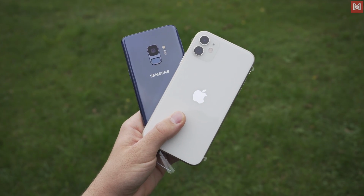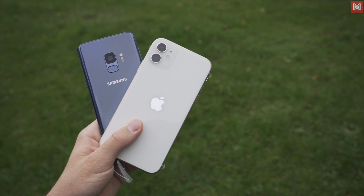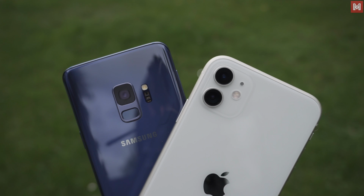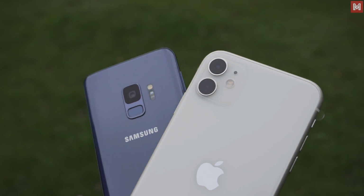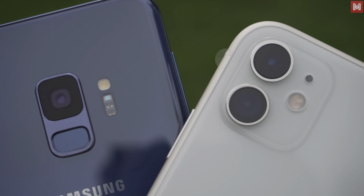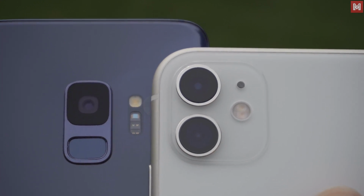In conclusion, the Samsung Galaxy S9 was able to keep up with the new iPhone, and was even better in terms of a few things, like shorter focusing distance and better bokeh in Pro mode. I think it slightly lost in terms of low light video, stabilization and night mode. Honestly, I was expecting much more from the new iPhone 11, especially in terms of its so loudly advertised best video quality. But that's a topic for another video.